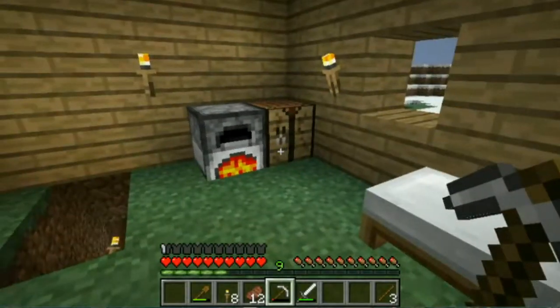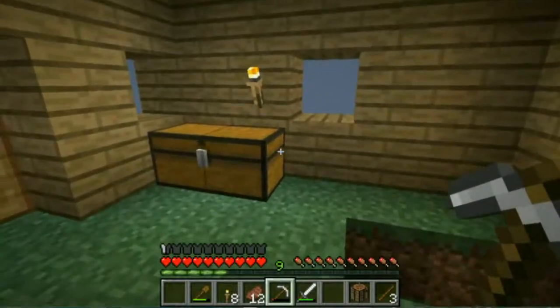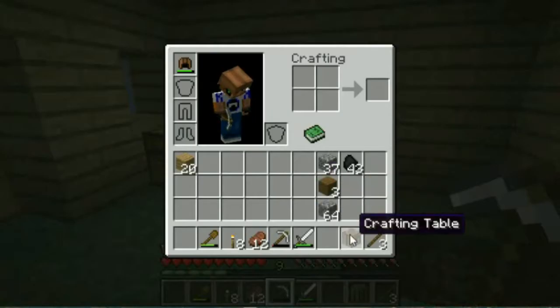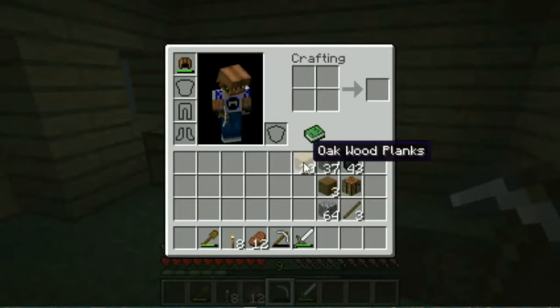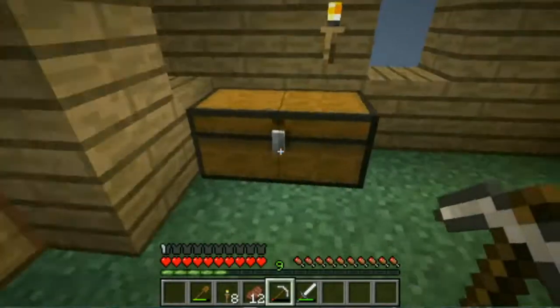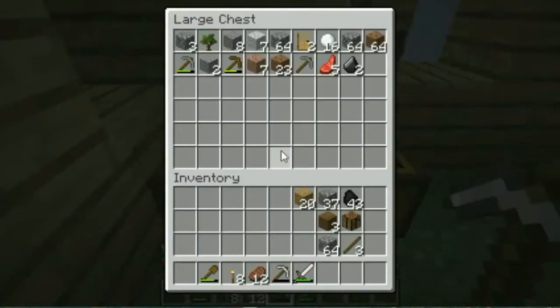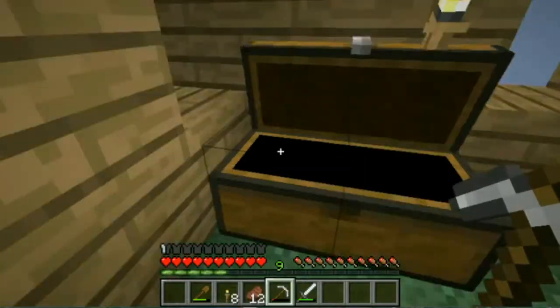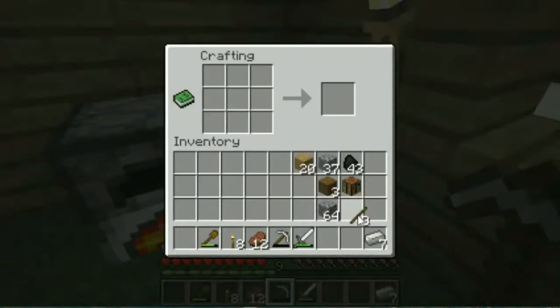Make a new crafting table too. Wait, no. Yeah. Okay. So I can keep that one there, and if I need one, I'll have this one. Okay. So now what I want to do is, yeah, I'll just wait on this iron. There, 7's already done. We can go ahead and make a new pickaxe.